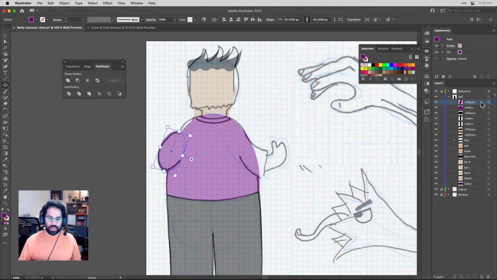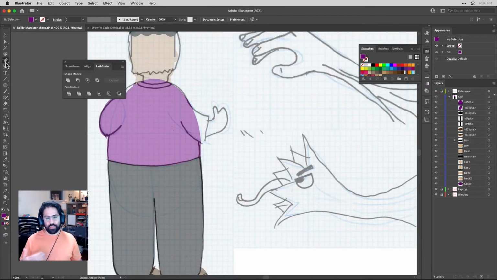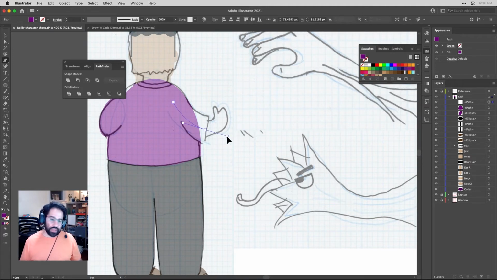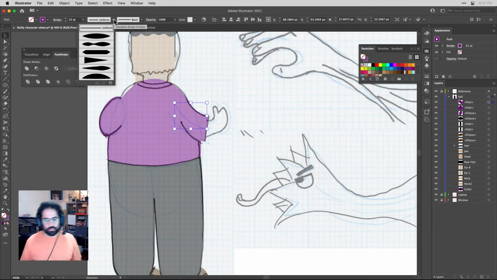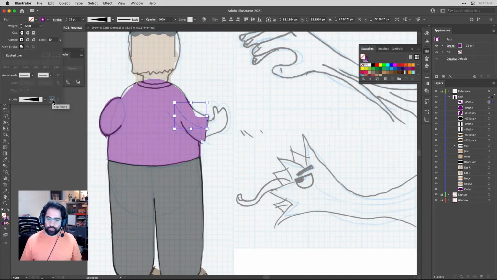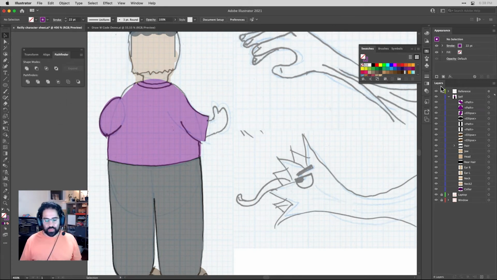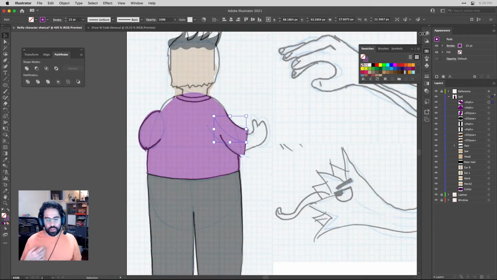So I'm spending a little more time here cleaning things up, fixing some mistakes that I made in my initial drawings. And that's one of the reasons I like vector art so much, is that it's really, really malleable, really easy to change things and tweak things, like I'm doing here with the sleeve on the shirt. So just experimenting with some different path styles, getting my layering correct, and messing with some color palette stuff. Again, none of this has to be set in stone at this point.